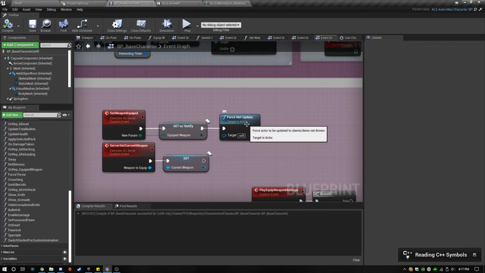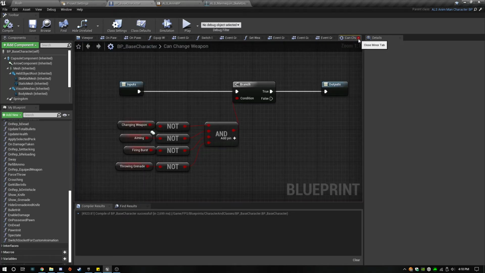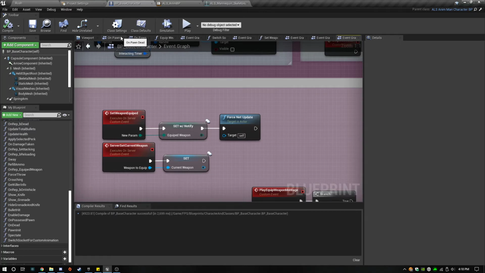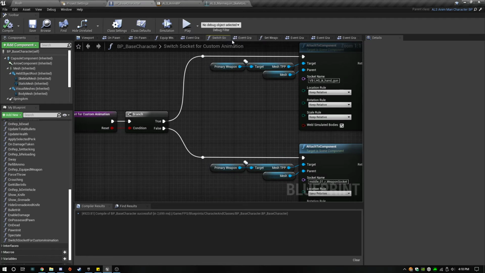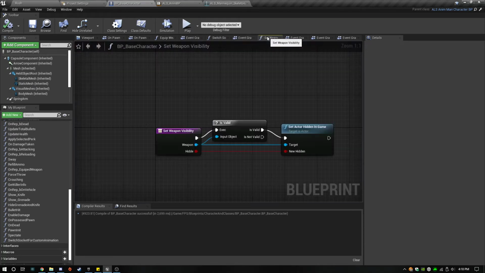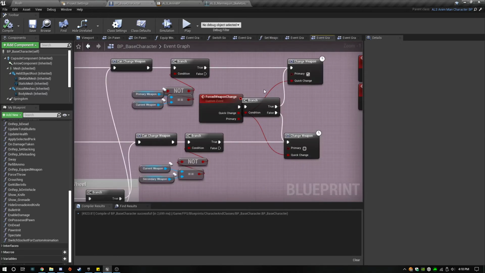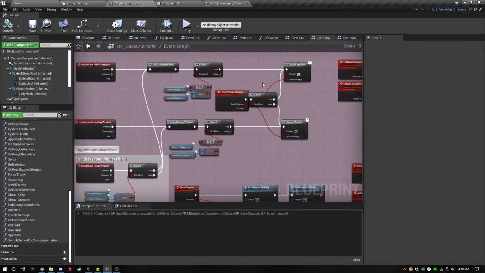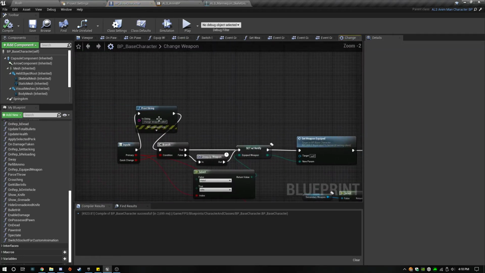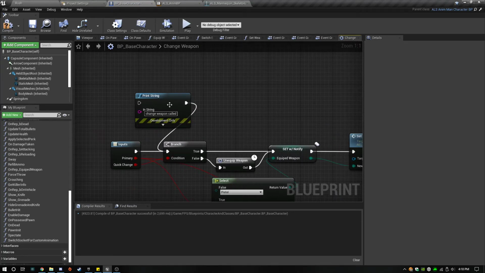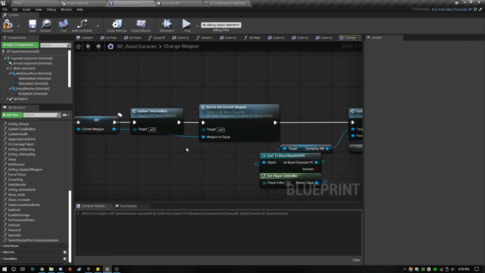Force net update, that's interesting. Alright, let's keep doing debug statements, see how far the code gets before it dies in a fire.